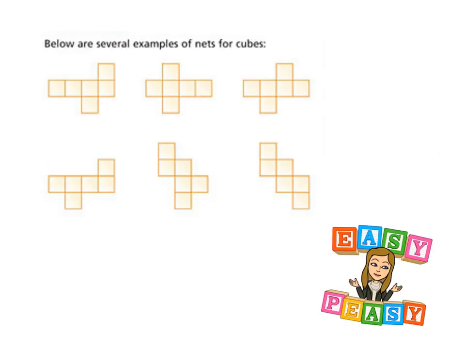This page will be more of a reference page for you 4th graders, because here I have several examples of different nets for cubes. So remember, the net is what you would do if you had unfolded the 3D figure and then laid it out on a flat piece of paper. So if you're feeling artsy-fartsy and you feel like creating some cubes, you could draw out these nets on a piece of paper, cut it out, and then fold it together, and you'll see that it forms the 3D figure cube. You'll notice that all of these nets have 6 perfect square faces, and that if you did fold up these edges and fold them together and glue or tape them up, you would form a cube.